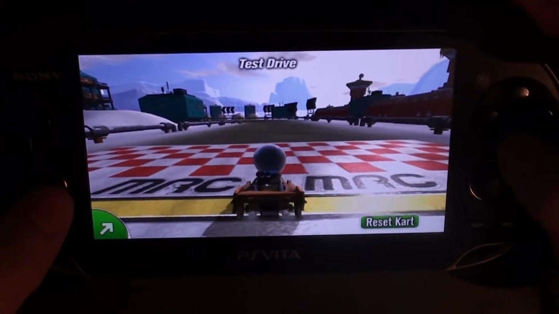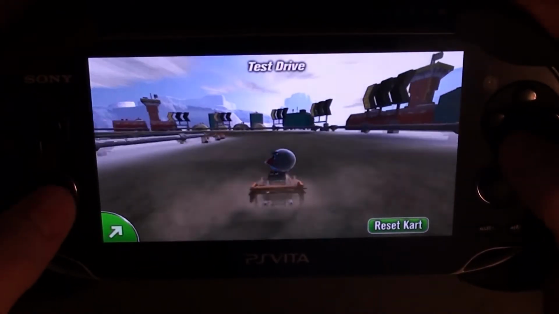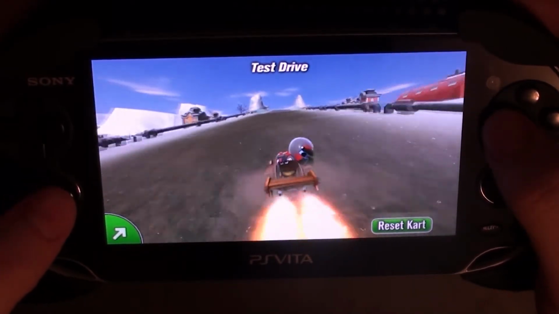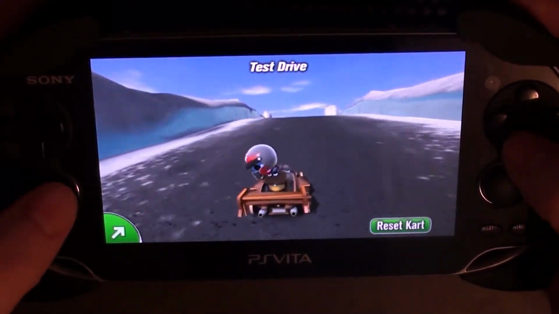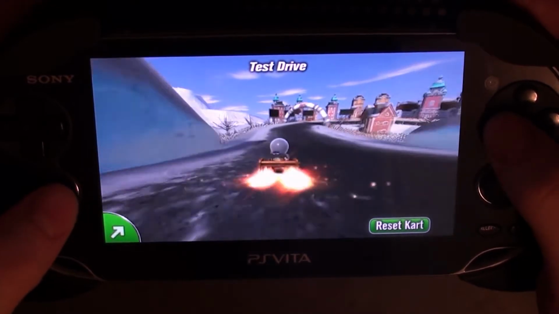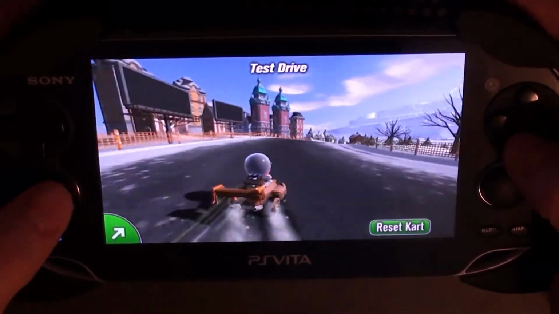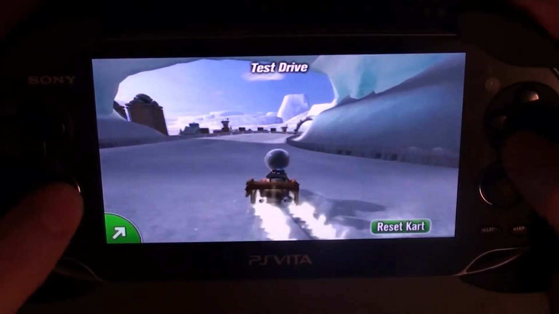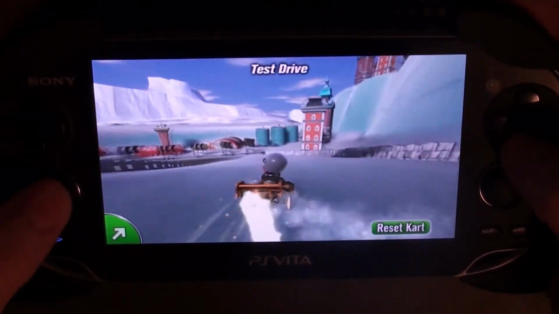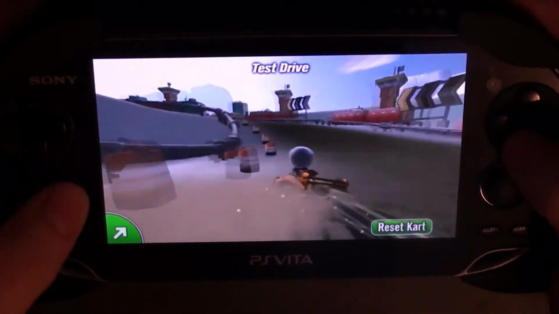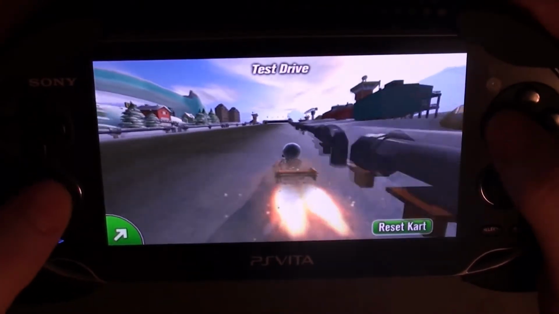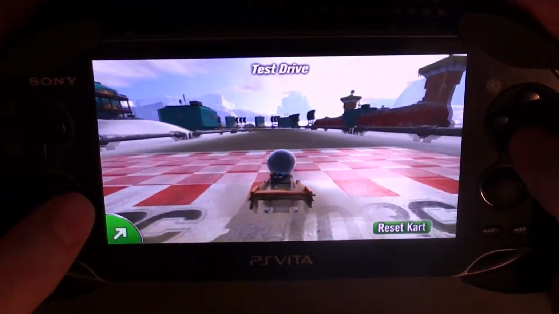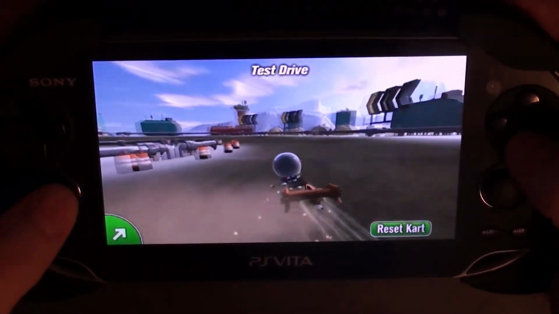Now we're in test drive mode. Let's drive this track. There's some speed pads that it put down. Pretty tight curve here. This is pretty good for drifting. You can drift a long ways here, and then turn and drift this way. And here's a long stretch. Some speed pads here to help you get through it. And that's pretty much it.